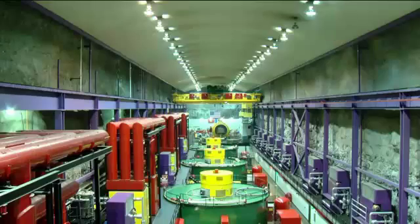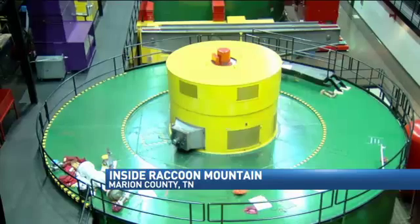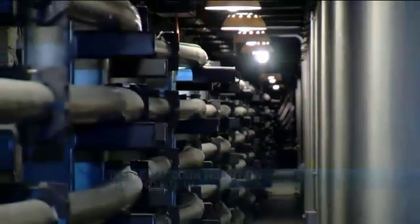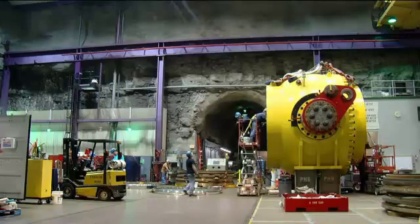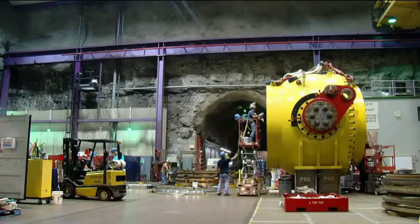There is a process of pumping water out of the Tennessee River up to a lake 1,000 feet on top of the mountain. The plug is then pulled and the water comes right back down. On its way back to the river, that same water runs through turbines that generate electricity. It's an engineering marvel when you come in and observe what they've done.